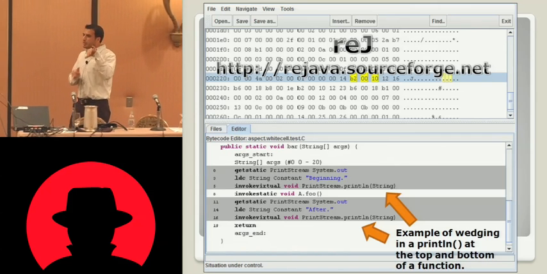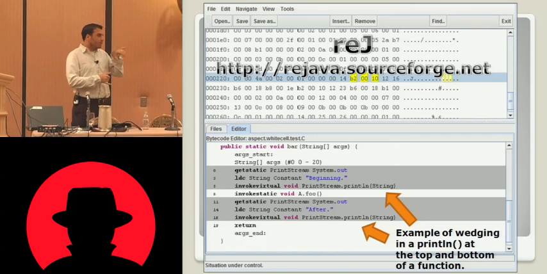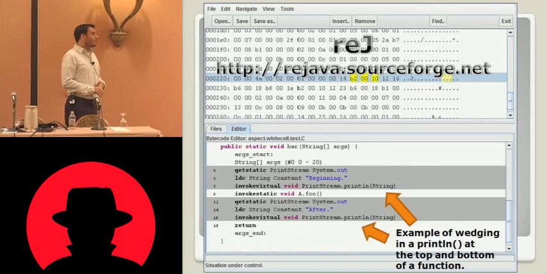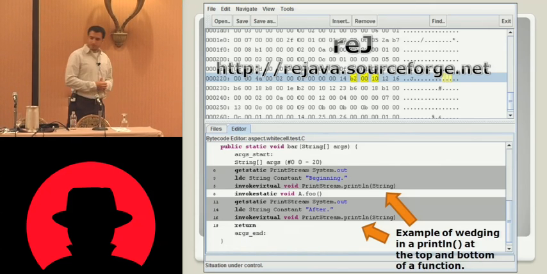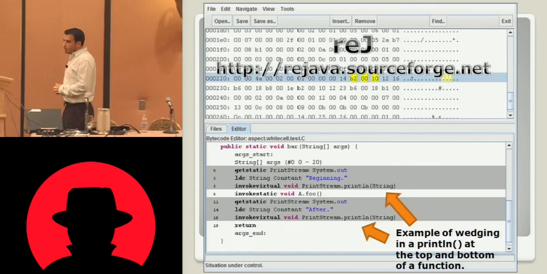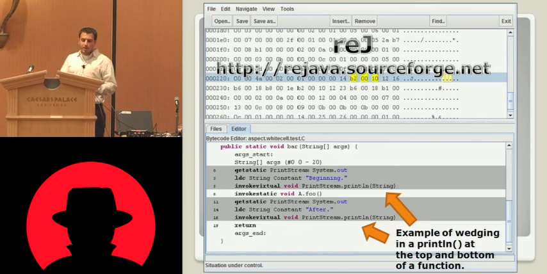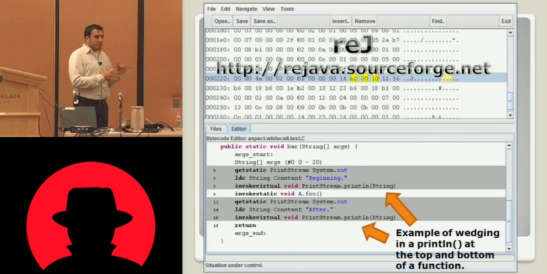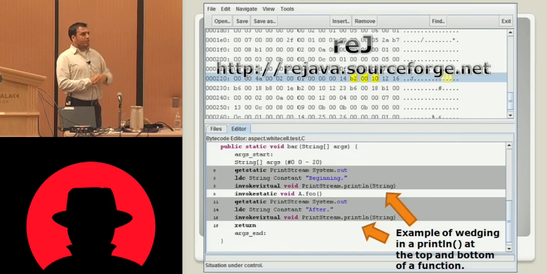I just put in some print statements at the beginning and end of a function. Writing position independent bytecode in Java is actually ridiculously easy. It sounds like something that might be hard, but it's really, really easy. So having that knowledge, it wasn't too difficult to turn those System.out.println calls into synchronized callouts.